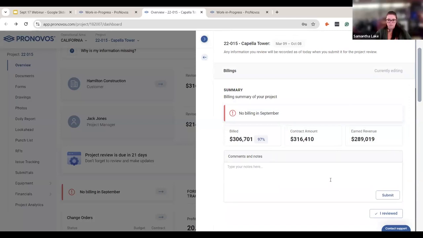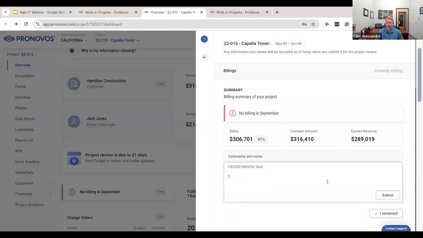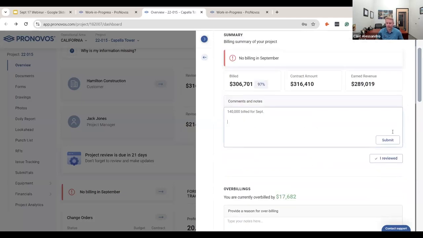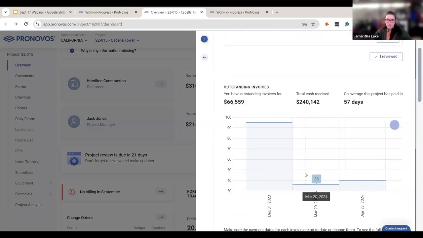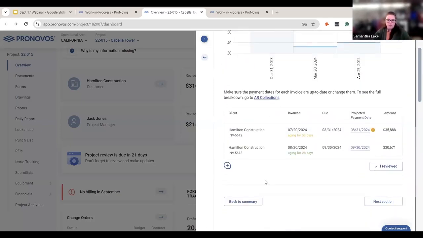So here in the billing section, we just type in how much they're going to bill for the month, and then down below in the over under billing portion, they can say what their projections are for how their over under billing is going to be for the month. And if, say, on this project there's a good chance that we'll be underbilled because of outstanding change orders, okay, so we would say this would be under. Yeah, so we would just do 140,000 billed for September in this section, and then the next section down below is where it starts to talk about over under billings, and that's where we enter that data. All right, so we do this here, and then say I reviewed, and then down here we're going to leave our comment and say this is why.